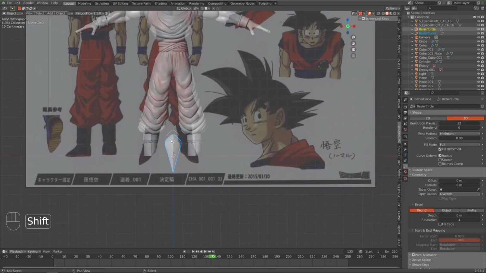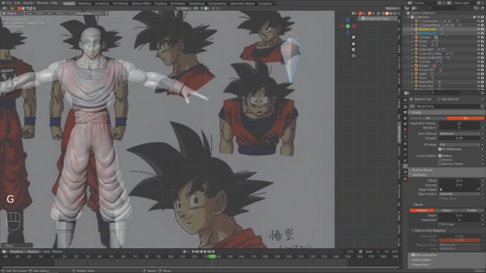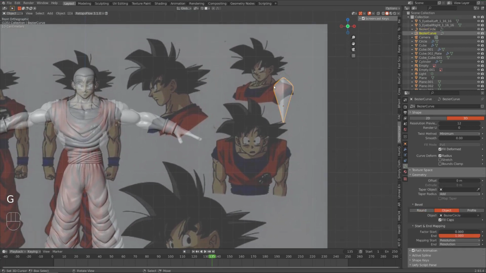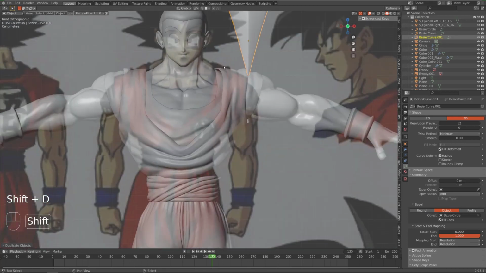So what we're going to do is Shift D. Whoops. I'm not going to Shift D right now. We're going to grab the hair and move it over. And then we're going to grab this hair strand here and we're going to Shift D and duplicate it.